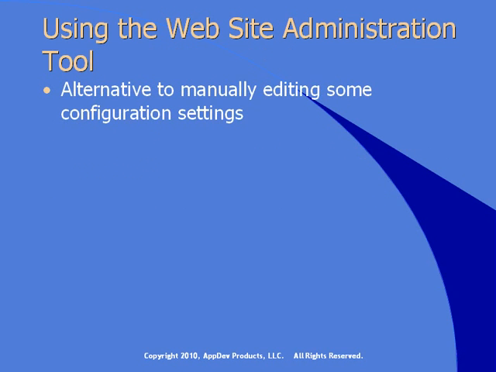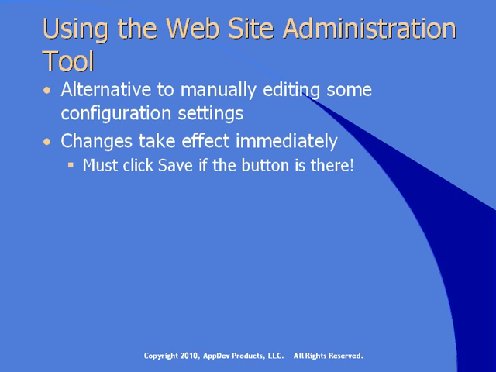As I mentioned, the Website Administration tool is an alternative to manually editing configuration files. Most of the changes to the configuration settings that you make in the tool take effect immediately. So if you're doing this to a deployed website, it means that the application is going to restart. However, there are some parts of the tool that display a Save button. In that case, you need to click that button before the changes are actually saved to the config file. If you leave the page without clicking the Save button, your changes are lost. So pay attention to the buttons that are available within the tool.